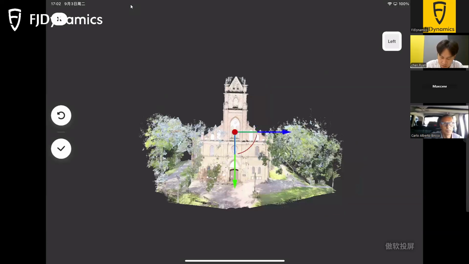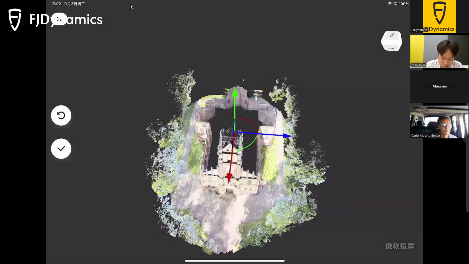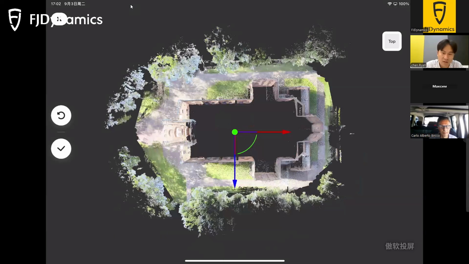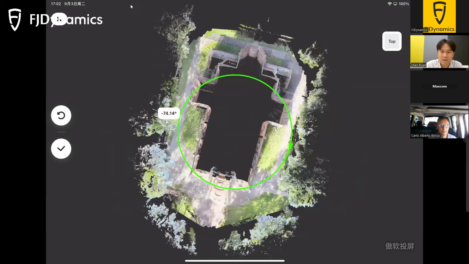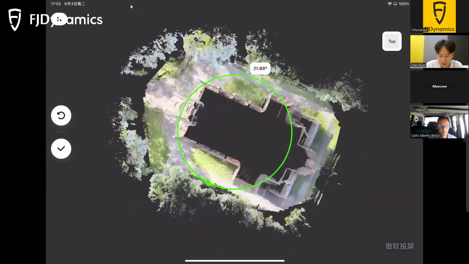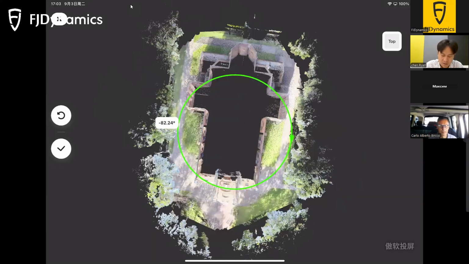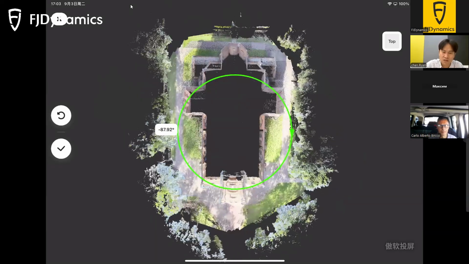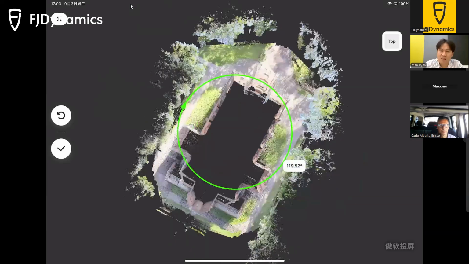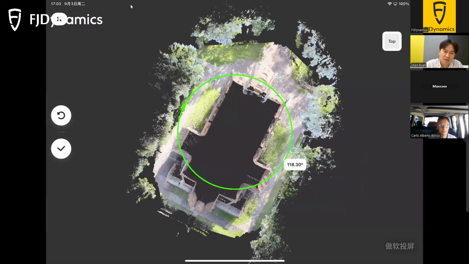Select top view, and you can click on an arc to rotate it. This is the same function we released on the Trion model. Sometimes if the point cloud is not level, you may need this function, and if you have multiple point clouds, you need this function for rough registration as well.